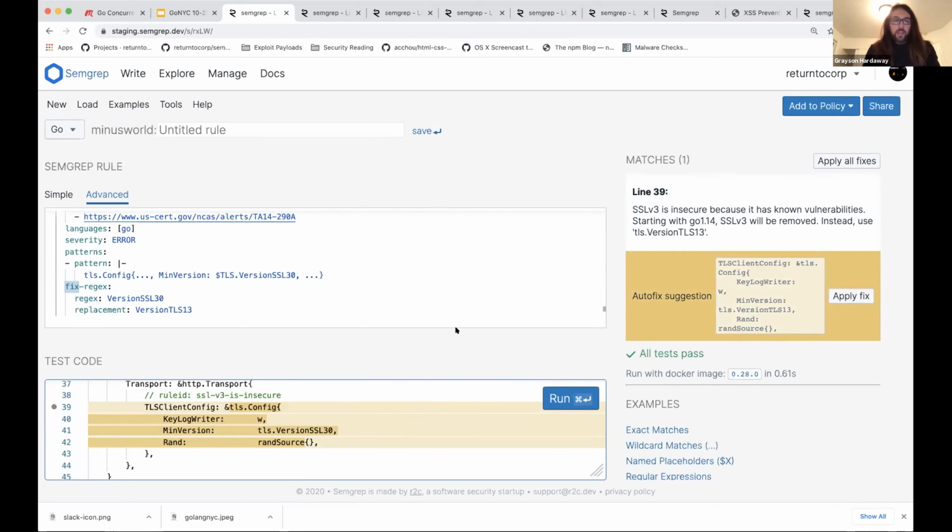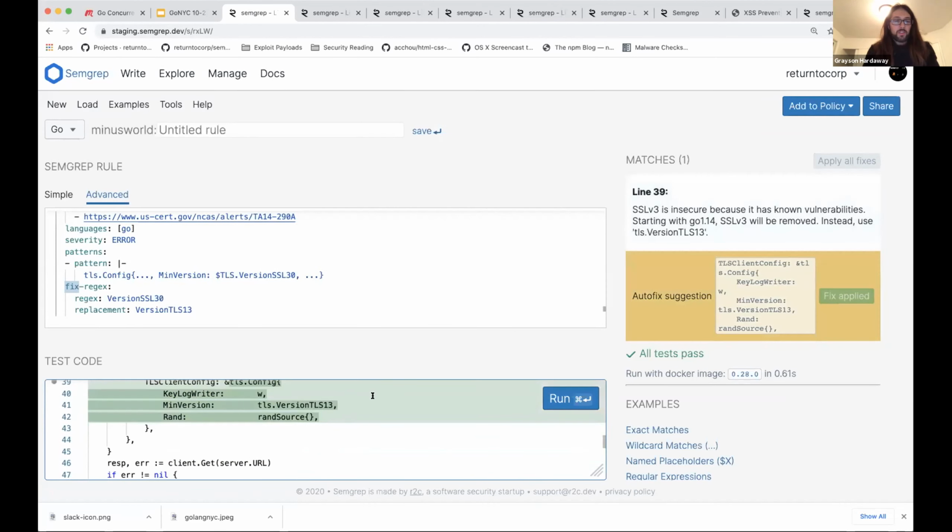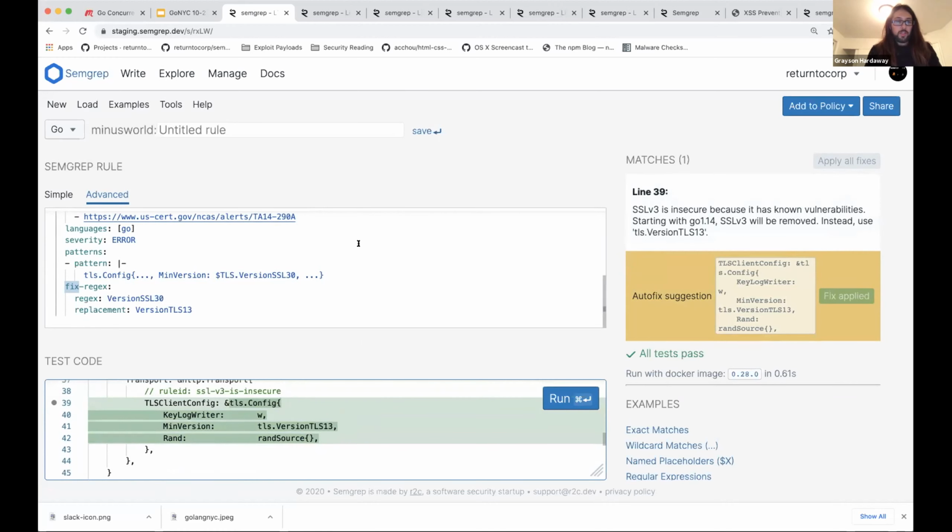But you can see that the version in the real code is SSL 30, which is what the Semgrep pattern detects, that we want to replace SSL 30 with TLS 1.3, that the autofix over here has applied that. And if we click apply fix, it'll just do a replacement in line for that, which is super cool. And so this is useful for migrating off of old APIs or deprecated APIs or similar situations.